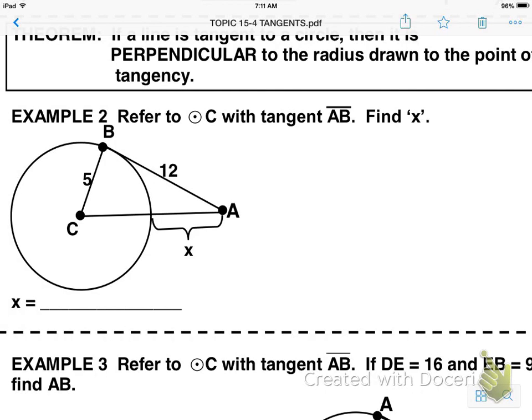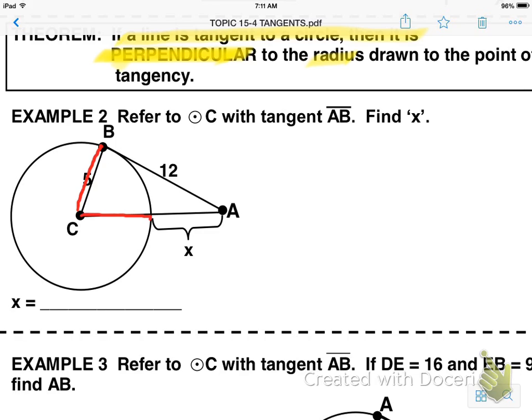Alright, to start these examples off, I cannot stress to you enough the theorem that's noted above example 2 that talks about if a line is tangent to a circle, then it is perpendicular to the radius drawn. So if you recall in my notes, I always start off with circles taken in red, and that's up to you. But I go and I identify all the radii in the circle. So all the reds for this example have a length of 5, which is the radius.